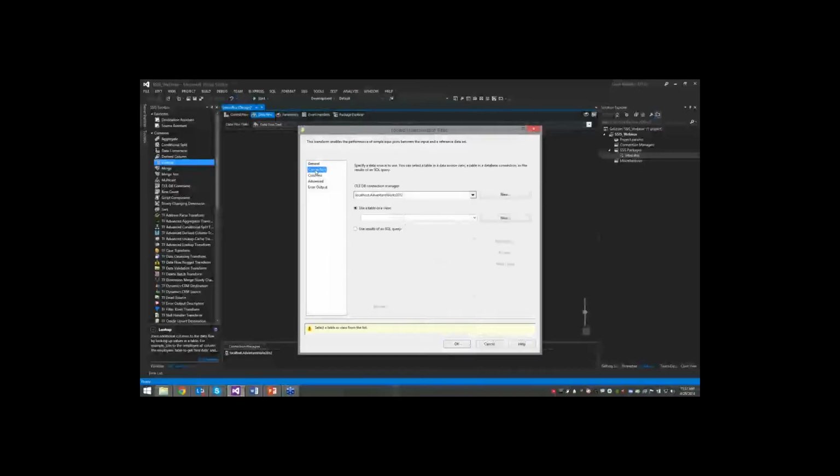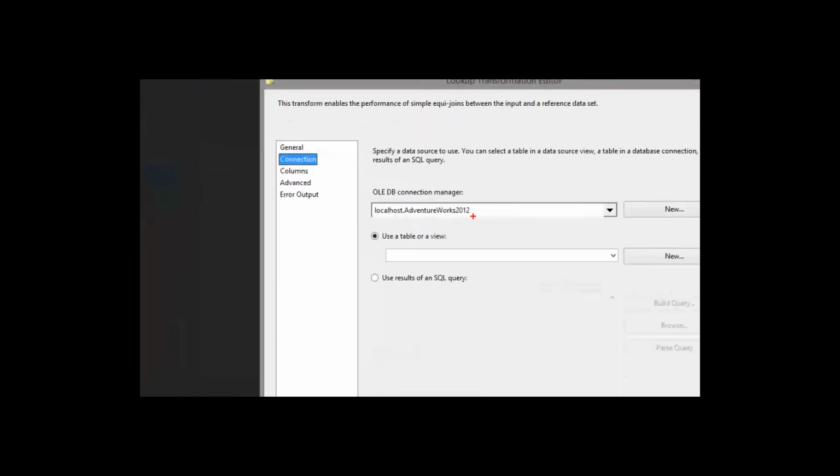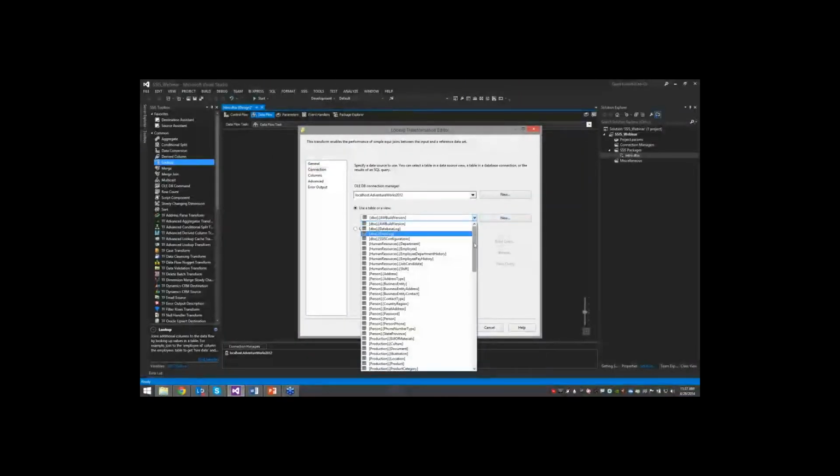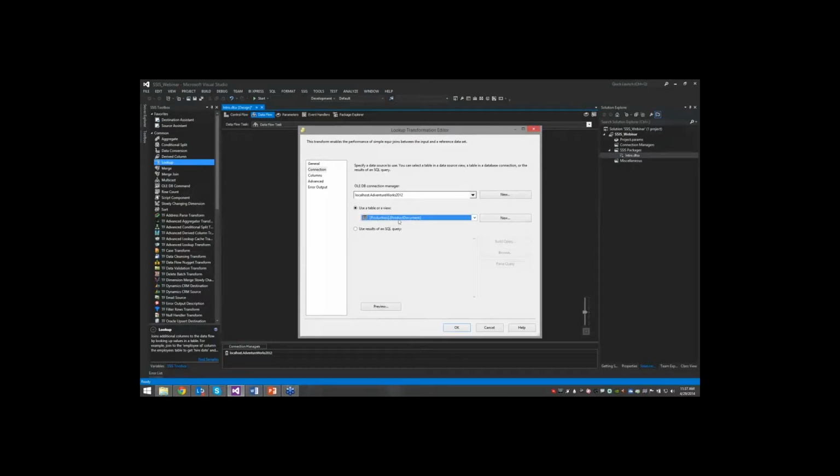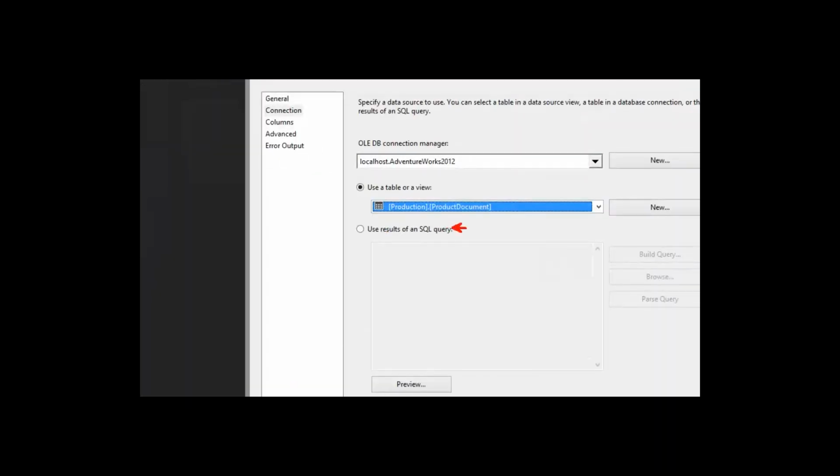And next we have the connection. Since we're going with an OLE DB connection, it's going to use a connection manager. So this is where we're pointing it to a table that we would like to bring in another column to our data flow. And then you choose what table you're using for your lookup. Let's see what we have. There's a product document table. It sounds like it could be useful. So we'll connect to this product document table. Now, you also have the option of using a SQL query as well. So again, that's more on the performance tuning side, but you do have the option of using a select statement. But I'm just going to use the product document table name.